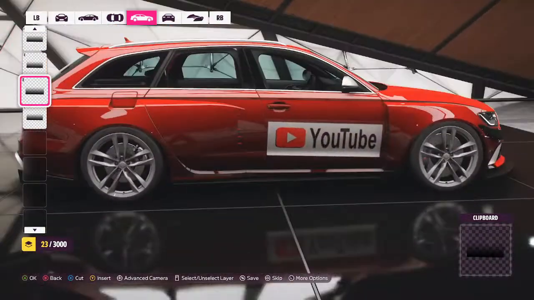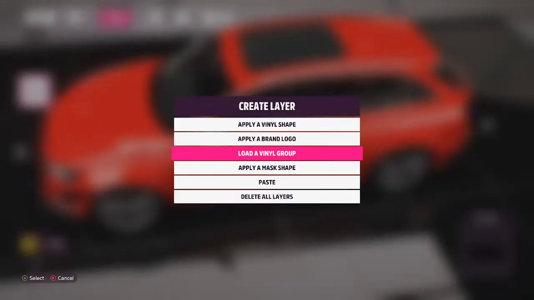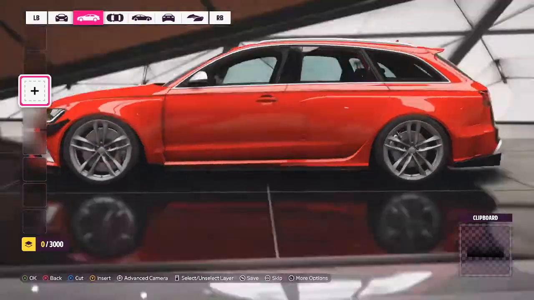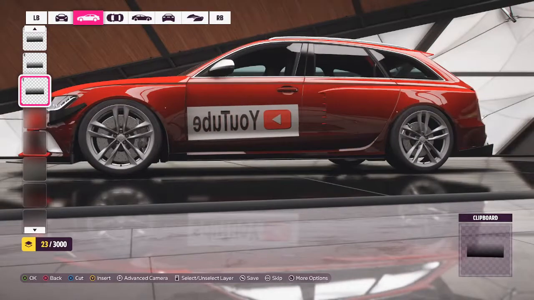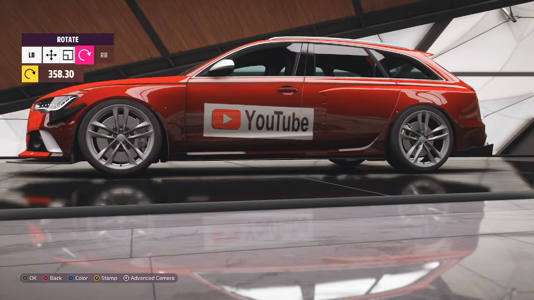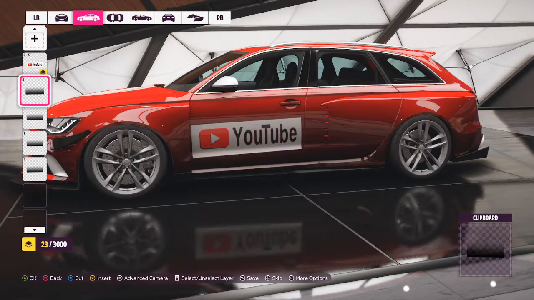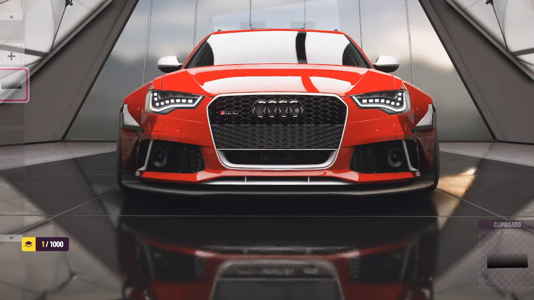And then what you want to do is go to the other side and insert all from right side, and it will insert your whole design over. And as you can see, the YouTube is backwards, but since it's a group, you just click on it and then rotate it a little bit, move it. That's why it's nice to have all groups. I'm going to do the same thing with the front, and I'm finished.